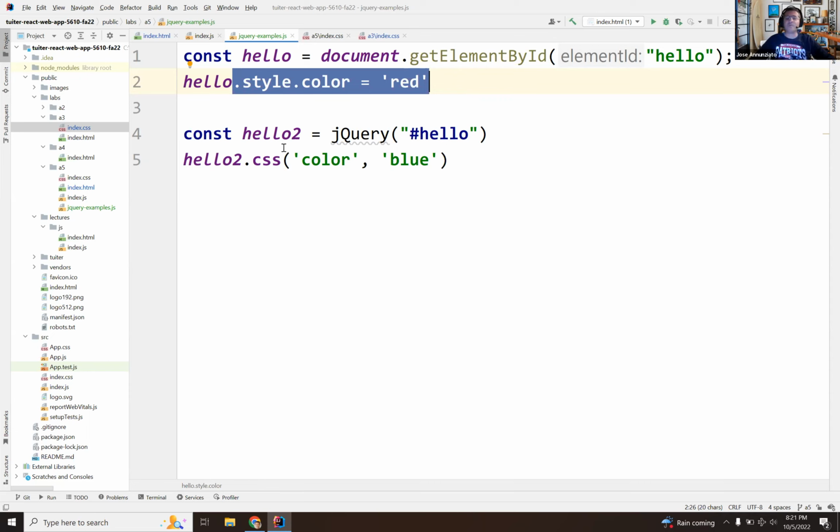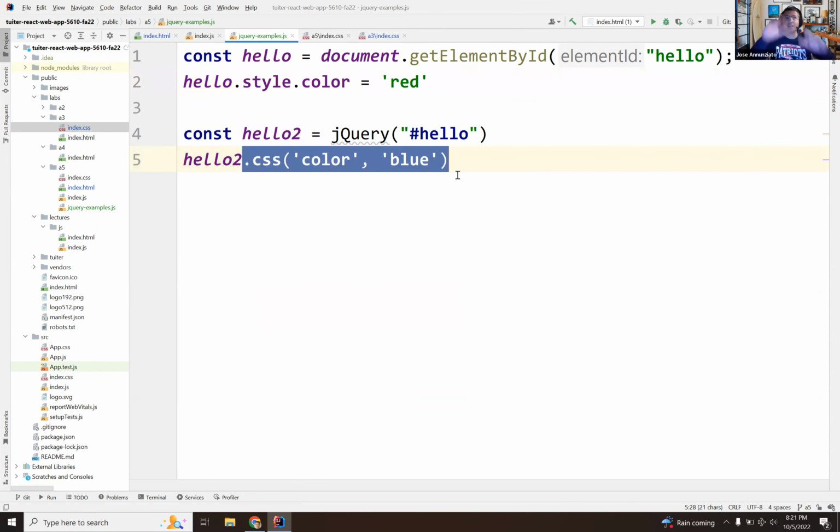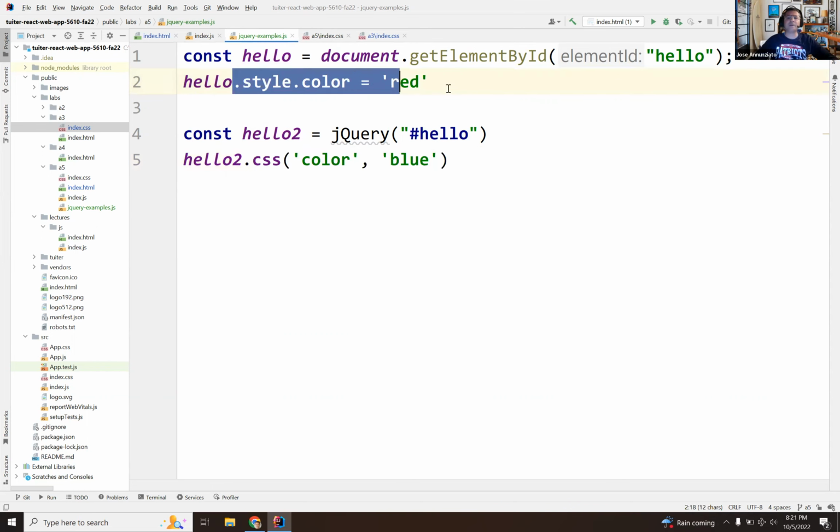So what jQuery does is, instead of you having to remember how to do it in different browsers, I'm just going to give you this consistent API, and I'll figure out exactly what to do underneath. Now, it is not true that Safari and Chrome do it differently. The style color is pretty standard. It's some of the more edge case features of browsers that are not consistently supported across the browsers.